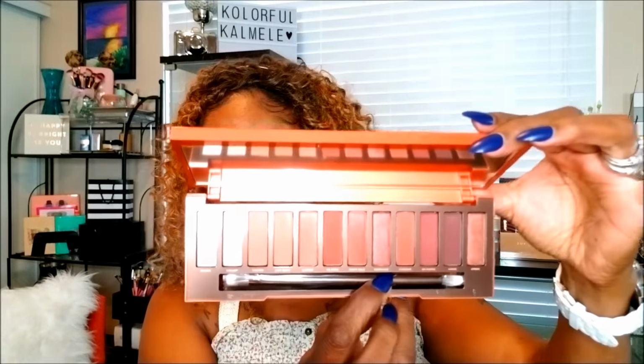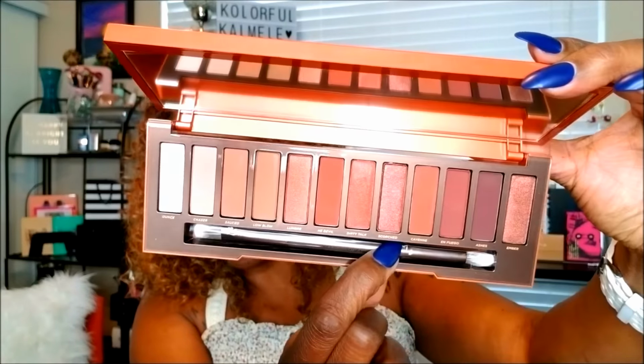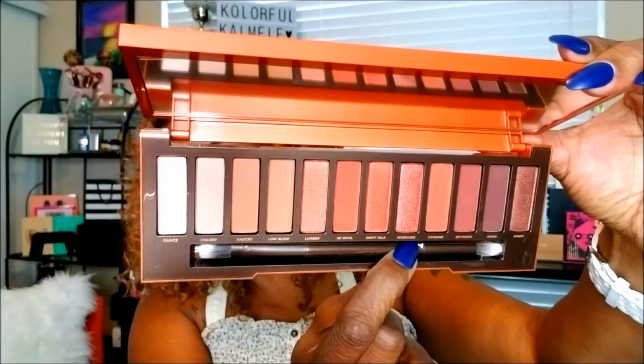I'm going to be using quite a few of the new items that she sent me in our makeup swap, but this is what the palette looks like, just in case you guys don't know what the Naked Heat looks like. Okay, this palette is the bomb, straight up fire. So I'm gonna see what kind of smoldering smoky look I can make today with this palette.